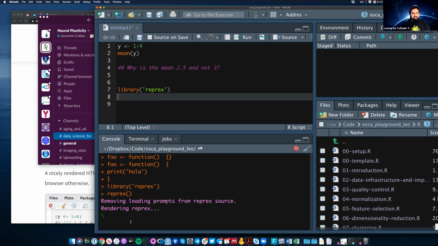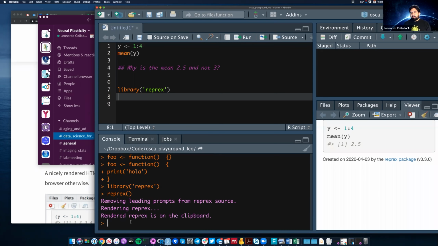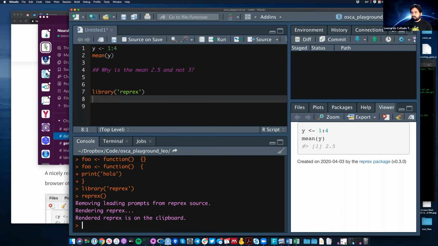And you'll see it's doing some stuff in the back. It opened a little website here on the RStudio viewer panel on my right side, which, if I click over here on the show in new window symbol, I can see on the actual browser.